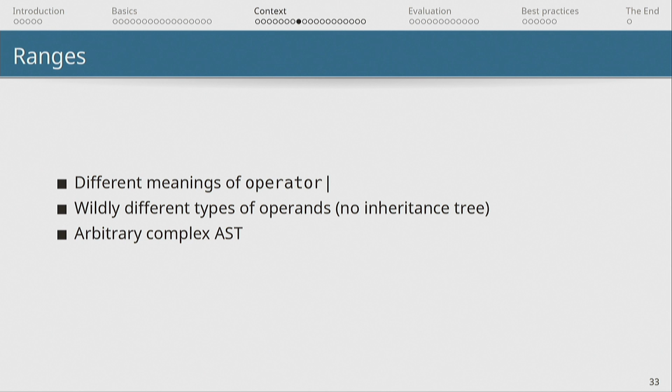So the pipe operator can have significantly different meanings. In mathematics, this couldn't have been the same operator. In Haskell, it wouldn't be. We would have different types of all the operations because we are not going the Java way and inheriting one superclass in all our transformations, sources, and everything else. We want to be as performant as possible, so a lot of template metaprogramming. And we can have an arbitrary complex AST. So what should we do?